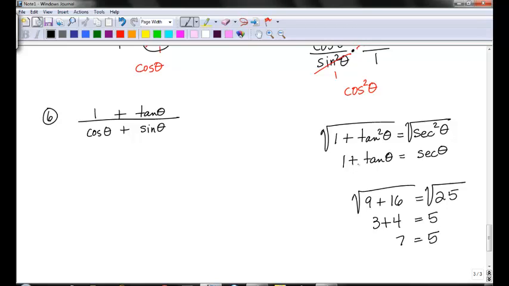No. Remember everything you did in Algebra 2, when you took something out of the radical, it was because it was multiplied together. But as soon as you put that plus or minus sign in there, people are tempted on this 1 plus tangent to say 1 plus tangent is secant. No, that's not true. Okay? So, you can't go that way. But you can go something with that.